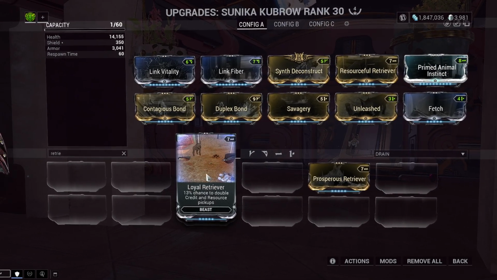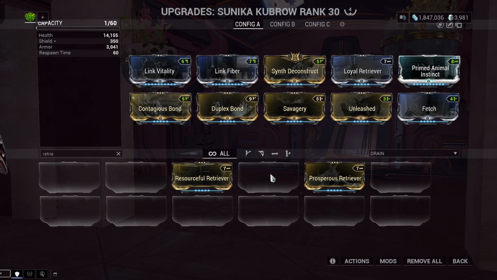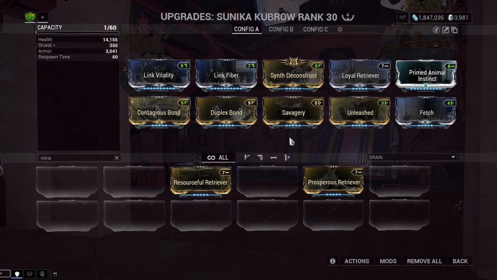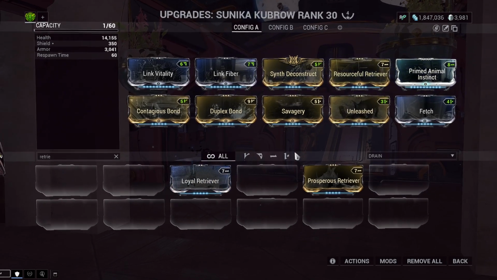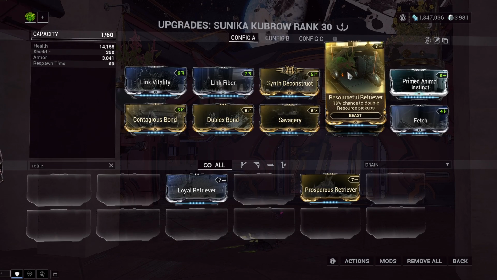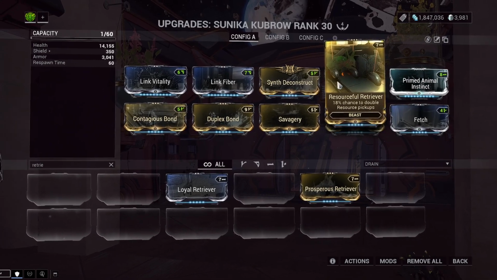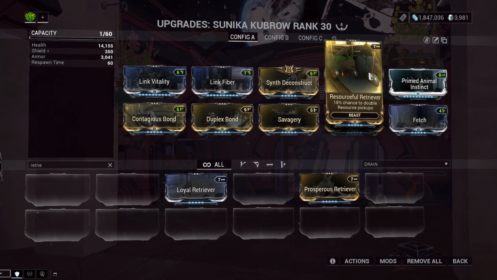Now, Loyal Retriever is basically both of them, except it's 13%. So it's a 13% chance to double credits and resources. If you want both resources and credits, just use Loyal Retriever instead. It's fine. Me, myself, I don't mind credits. I can do a few quick index runs, so I don't really care about credits too much, and I like resources better. So I'm going to go with Resourceful Retriever for a little bit extra chance to pick up extra resources. These three mods are now mandatory on every companion build. Again, you can switch out the Retriever one to whatever you need.